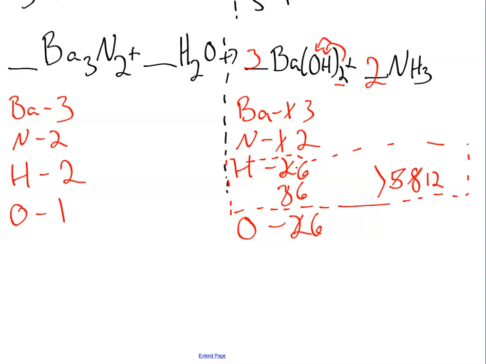Alright, it does seem like a lot. Keep with me, folks. Barium is balanced, nitrogen is balanced. Hydrogen and oxygen are not balanced. Let's take oxygen first. So we need to get to 6 on the reactant side. To multiply this by 6, I just put a 6 as the coefficient. And then I do my updates. So oxygen goes to 6 and hydrogen, 6 times 2, becomes 12. At this point, my reaction is balanced, and that's exactly how I want it to be.